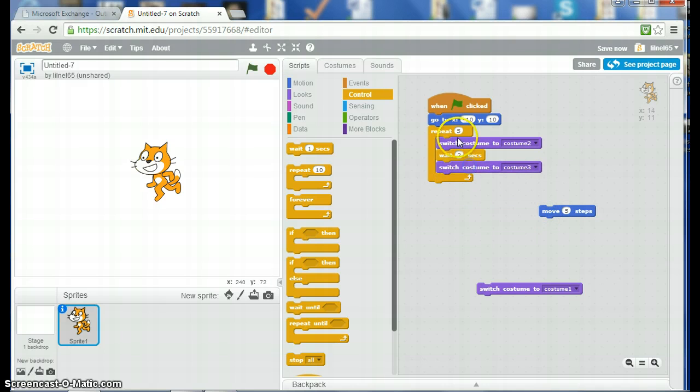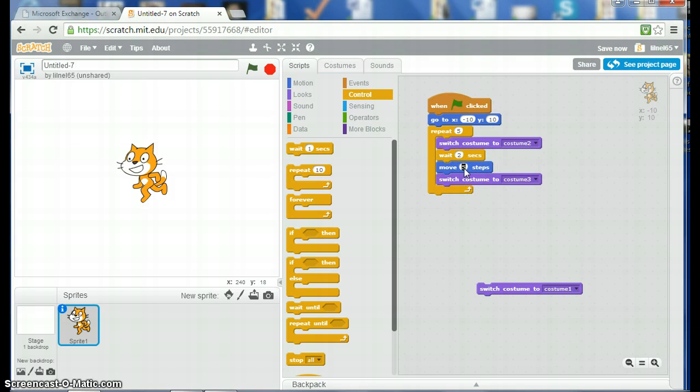So this is where you have to play around, and that's the whole idea: do I want this to happen within the repeat? A loop means everything within that loop gets repeated. And so now it's kind of flipping back and forth, so that move didn't make too much of a difference. 5 steps, remember, is very small here. So if you wanted it to look like it was moving further, depending on what you're trying to do, maybe you want to make it 20 and see what happens. And so it kind of looks like it's going and flipping itself. So anyway, those are a couple things you could look at.